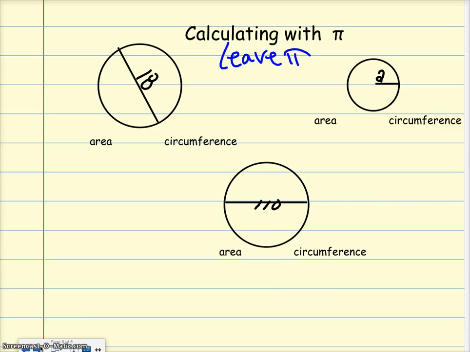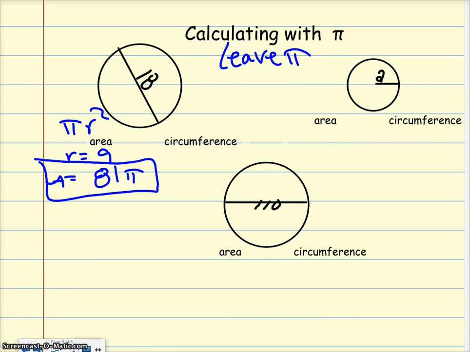For instance, if I wanted to know the area of this circle, well, area is pi r squared. Do you agree with that? R equals what? Half of it. So my area is going to be, what's 9 squared? 81 pi. It's much easier. You have to do less work when you calculate with pi. And you leave it like that, 81 pi. That's the exact answer. That's what upper mathematicians use. This is how we answer things because we want it to be exact. I don't want to round my answer.